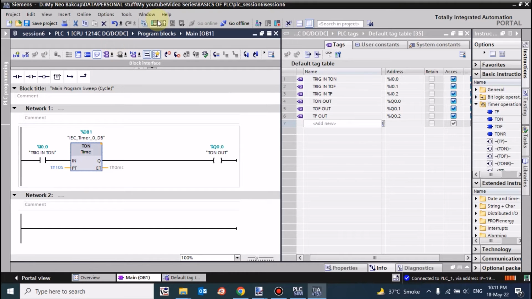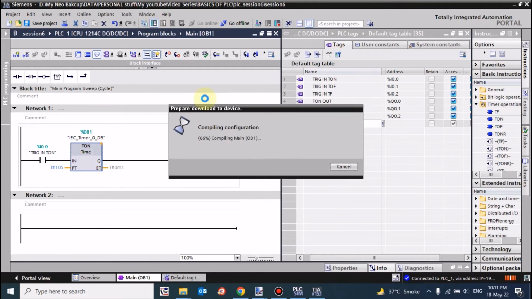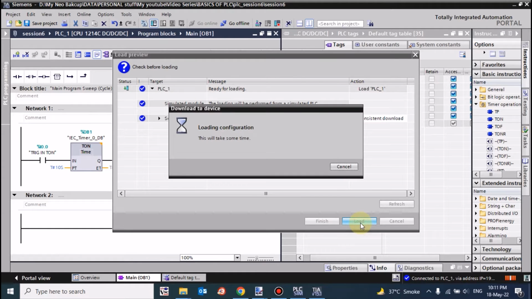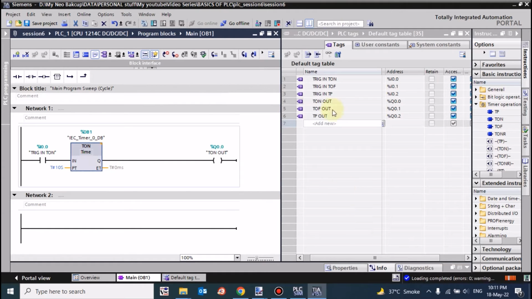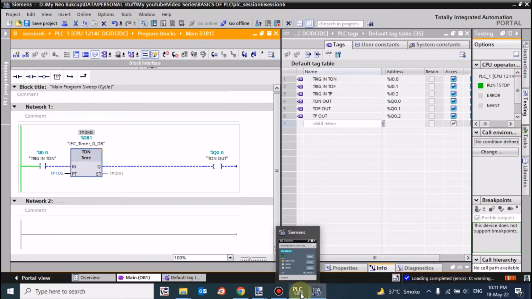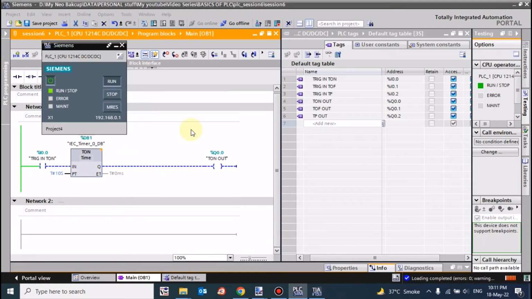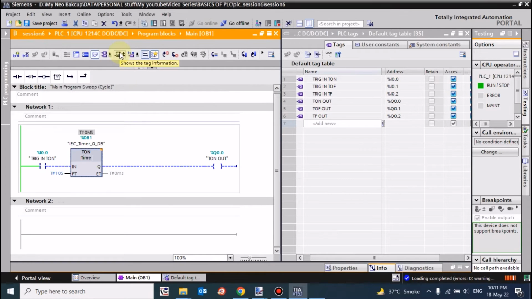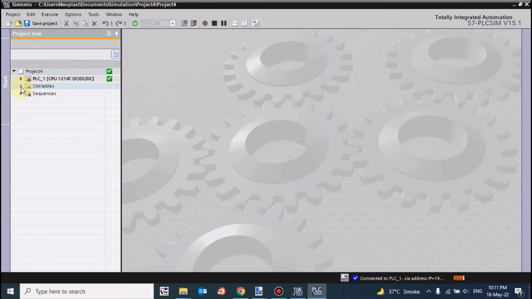Now we'll download our program to the PLC simulator and check. Since we are working with the simulator, we have to apply the input physically from the PLC simulator. So we'll open our PLC simulator and there is a sim table.